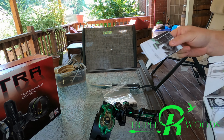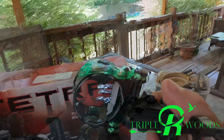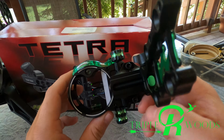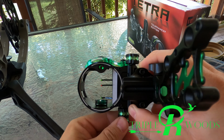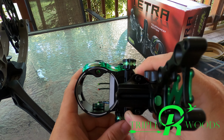Tools, instructions, box. What makes this sight, I think, potentially one of the best hunting sights is you've got your 2 fixed pins. Let me move that out of the way. Your 2 fixed pins, so 20 and 30, and then this bottom pin, you'd want to set it at 40, but then you could also turn the dial and go up to 50, 60, potentially 70, wherever you can get with the speed of your bow.